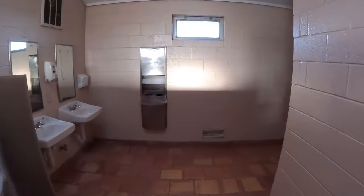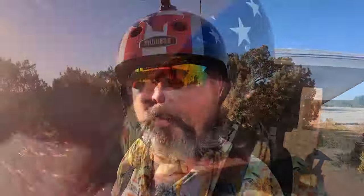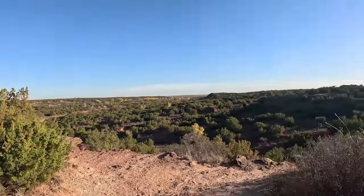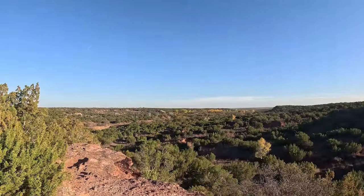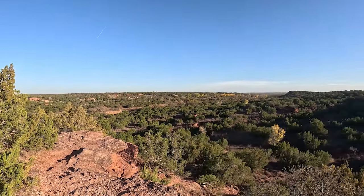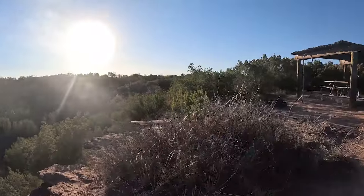No showers — this is the equestrian loop facilities, so there's no showers. We gotta hurry, we didn't get here till 3:30. In the group camping area, site number 49 — I think we visited this the last time I was here. If you don't need power and you don't need water but you want a great sunrise view, this is the spot. There's a building right up there — that's the park headquarters — we're headed that way.